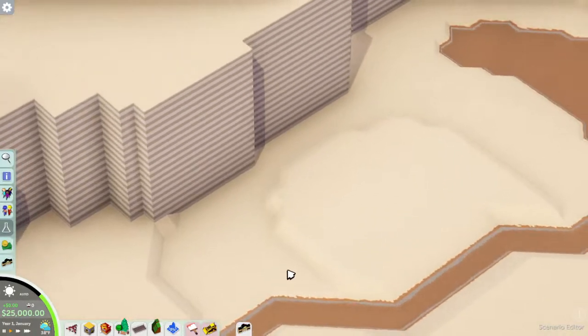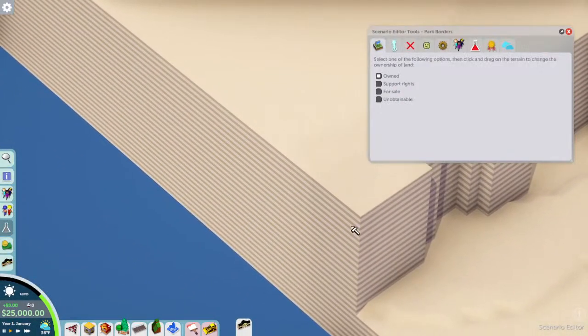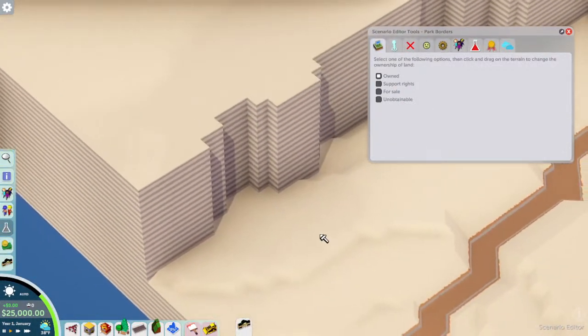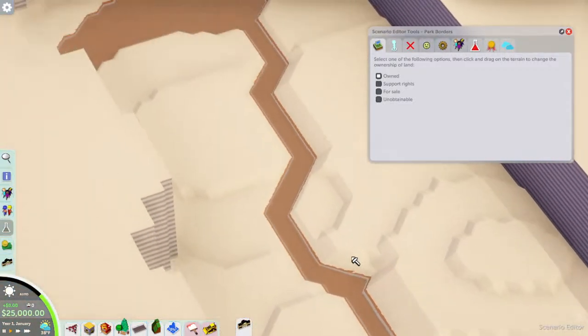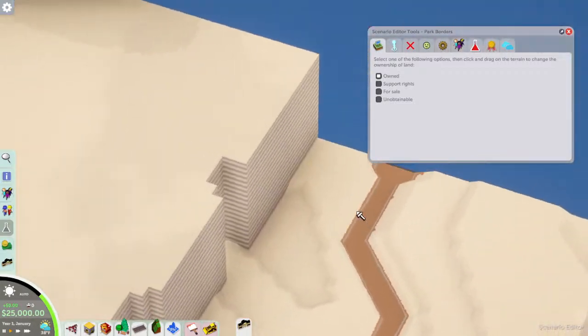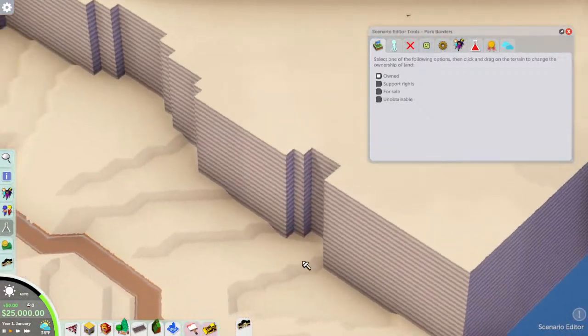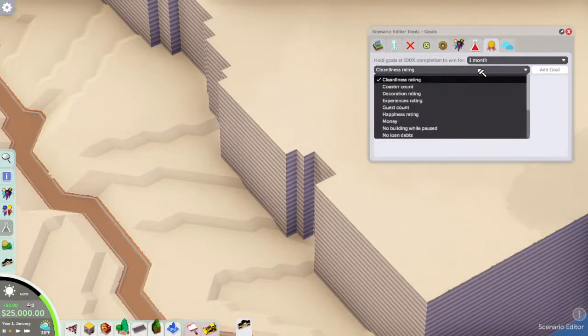Okay, let's see here. Park. Where's the park gonna go? What am I restricting you from doing? Even though I'm not even done with the other side of the ravine, but it's okay. I'm gonna do that later. Let me go look at my goals again. So we have cleanliness, coaster count. I always like doing coaster counts. It's one of my favorite goals to do.